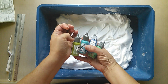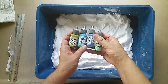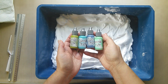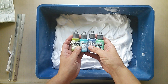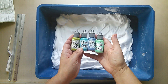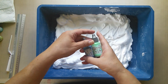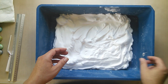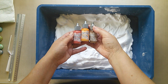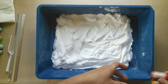These are the Tim Holtz distress oxide re-inkers — the re-inkers you use for re-inking his distress oxide ink pads. Absolutely beautiful little bottles of jeweled ink that are delicious and you can use for lots of different things. When picking colours, I'm going for colours which are fairly close to each other on the colour wheel, so I've gone with a range of greens and blues. As I continued this process I discovered that I'm mixing the colours together quite a lot, and found that it works a lot better if I go with colours that work together rather than colours which are going to mix and make mud. So for example, in the ones I posted at the weekend, the colours I went for were fired brick, spiced marmalade and a touch of vintage photo — those lovely warm colours all went together really beautifully.